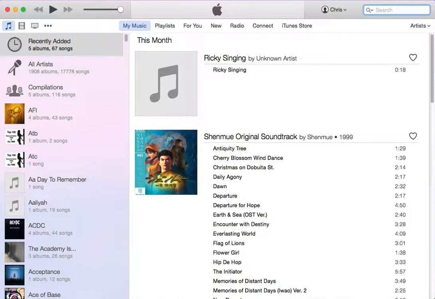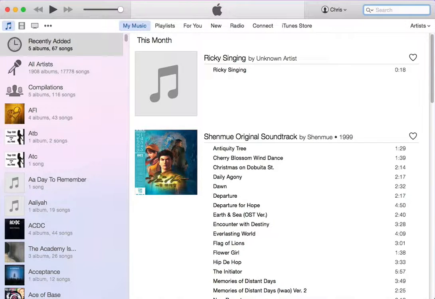I did a video about Apple Music on the iOS devices, how it looked, the user interface, things like that. Now we're going to take a look at the desktop version, which when it was originally released wasn't really allowing you to download in the first couple hours, maybe throughout half the day. But it's up now, so we can look at it and see how it compares to the iOS version. So it all works out of iTunes.